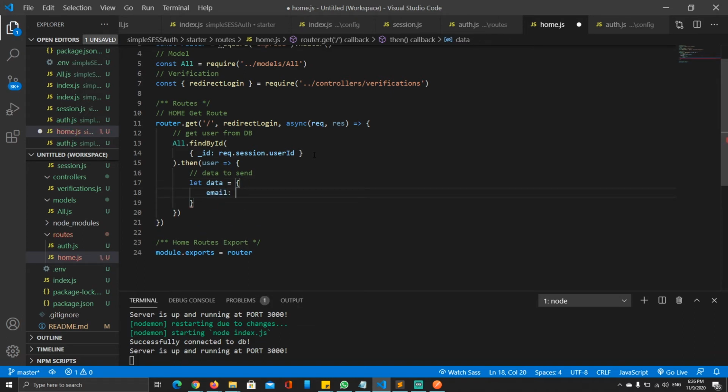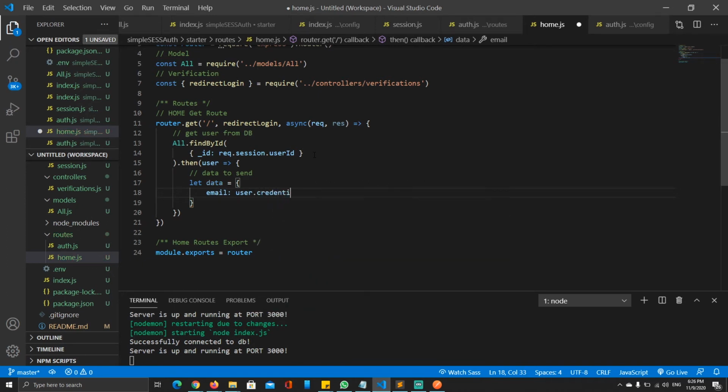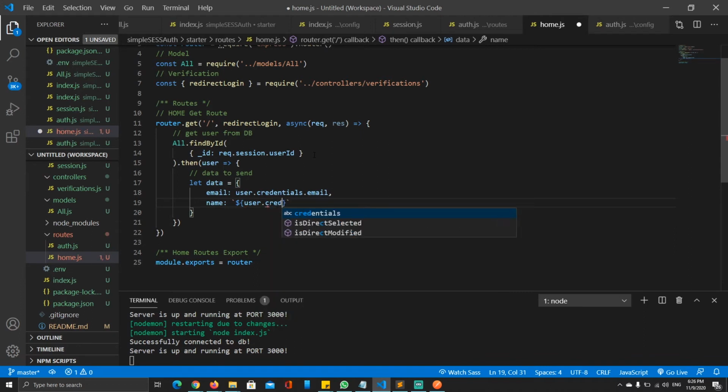We're going to send back the user email, so user.credentials.email, and also we're going to send the name back to the home page. So user, we're going to use backticks for now, user.credentials.first name, and also our last name, right?